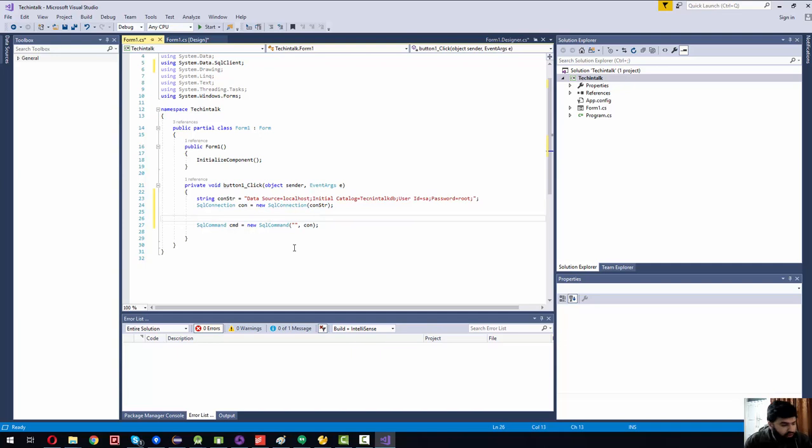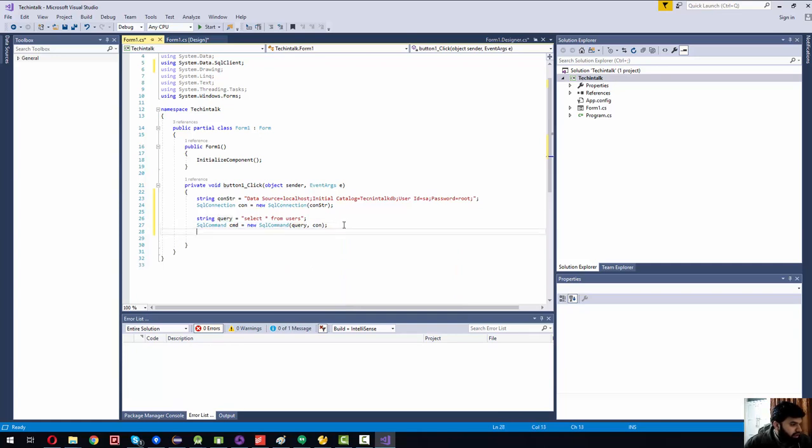So let's write a query here, that is query is equal to, let's say, just select star from users. Yeah, that's it, just a simple query, and put that query inside that SQL command as the first parameter.